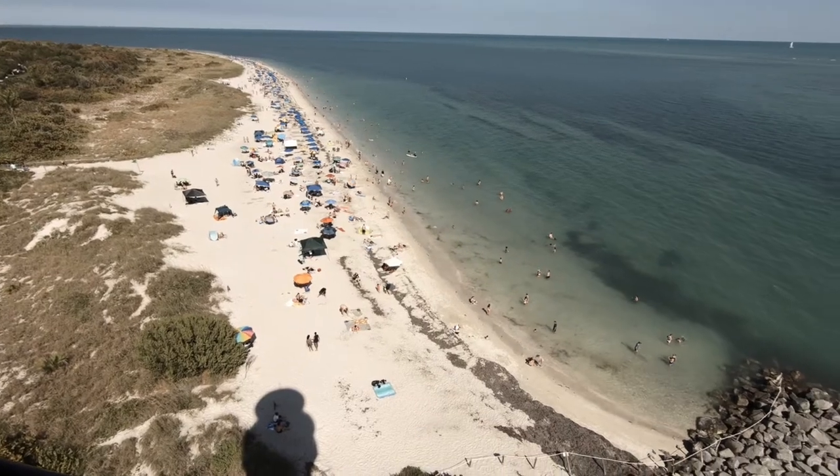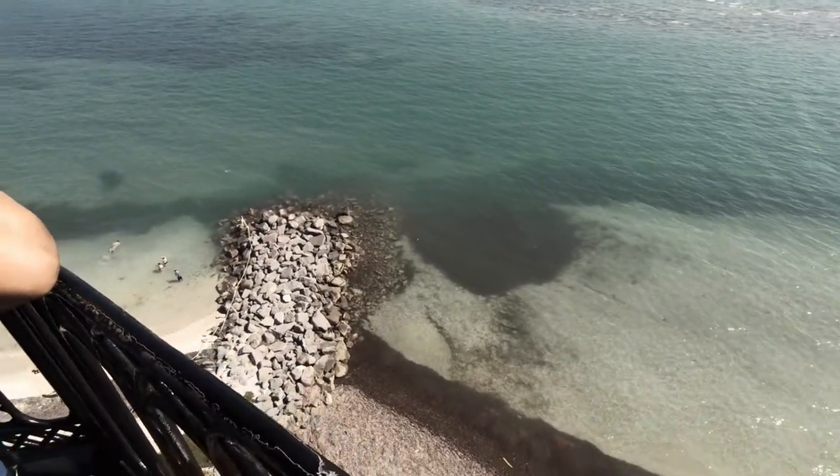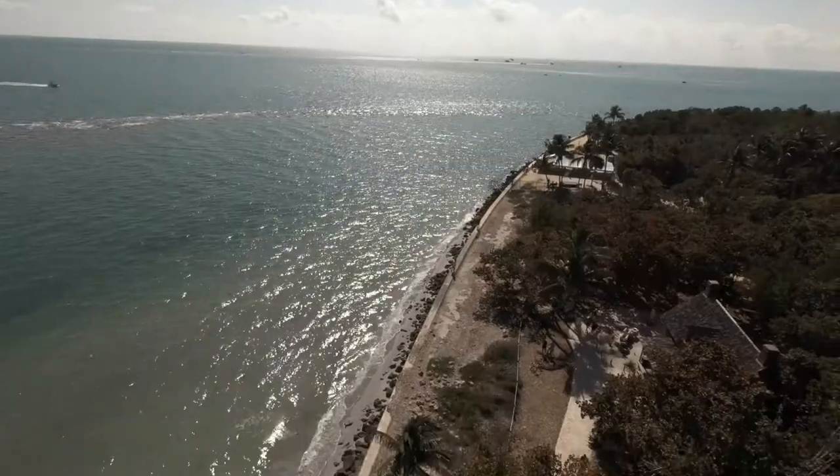For our eleventh beach, we brought Jimas along to help. If you live in the United States and don't want to travel as far as Asia, it's called Cape Florida Lighthouse in Miami. This lighthouse was built about 200 years ago. The water is crystal clear, the sand is nice and white, and you can rent chairs and umbrellas for $25. We have a Miami video if you want to check out more beaches there. From Miami International Airport it's about 30 minutes by car from South Beach.